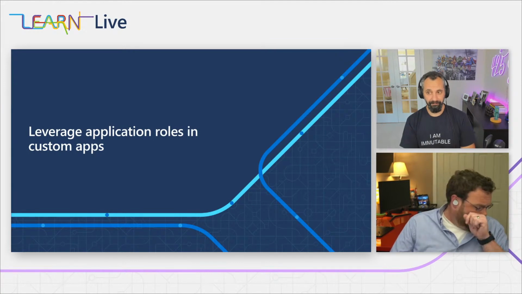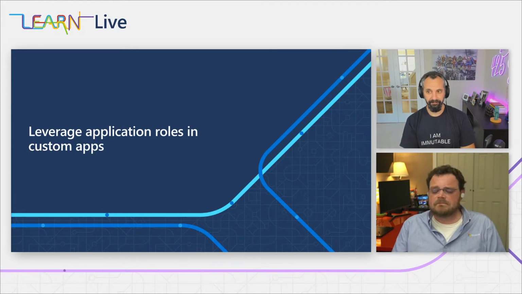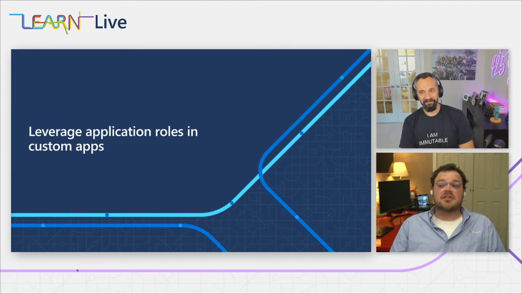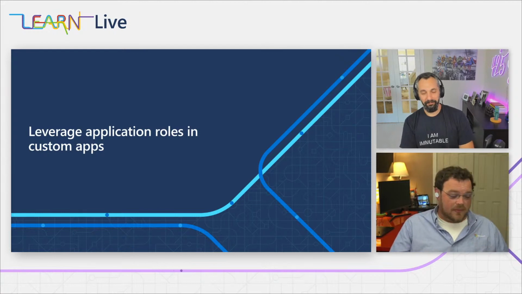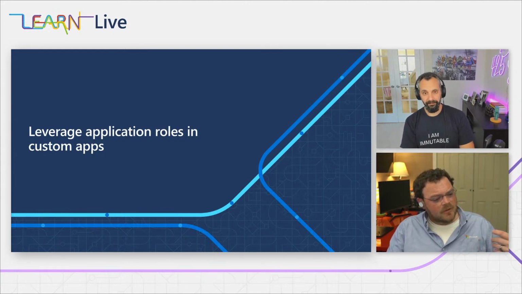Now, excuse me again, sorry. There is a way to also emit the group name in those optional claims. However, that only applies to on-premises groups. So in a migration scenario, that would be valid because you've got an on-prem AD group called product catalog users. That group has presumably been synced to Azure AD via Azure AD Connect, which is how you get all your users into Azure AD.